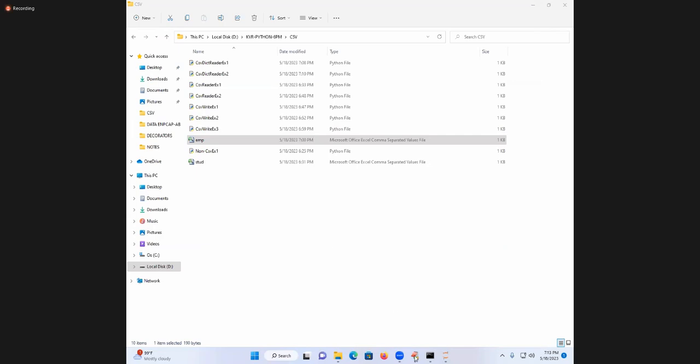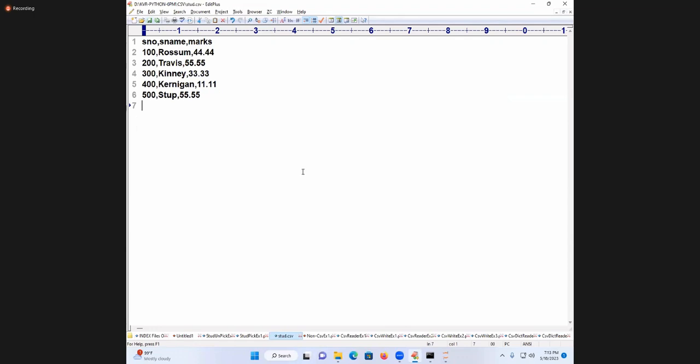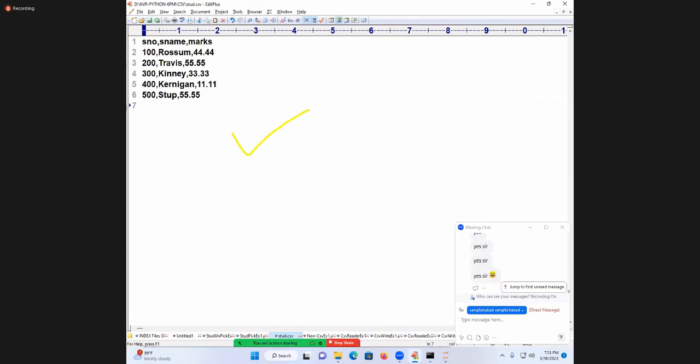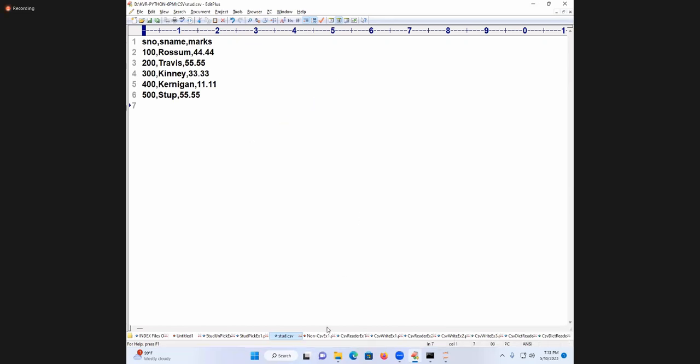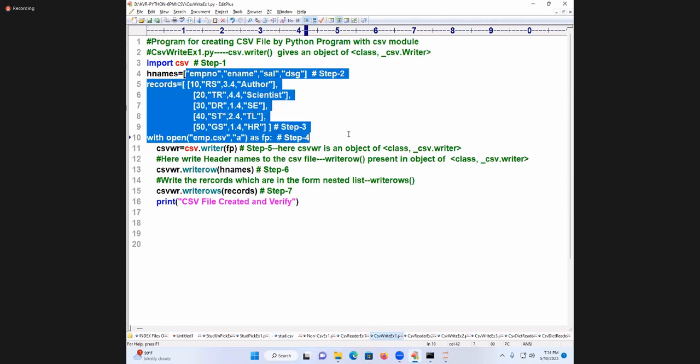Now, which day is this? What is this called? What is this model called? Creating CSV file manually. Creating CSV file manually. Okay. Reading that. Next after that, what I said, creating the CSV file with records, a list of records. Right. Second approach is creating the CSV file with a list in a list.